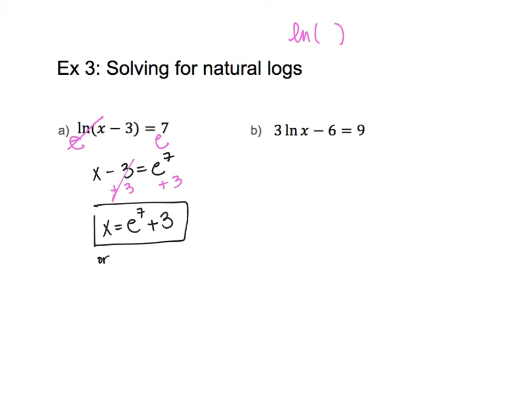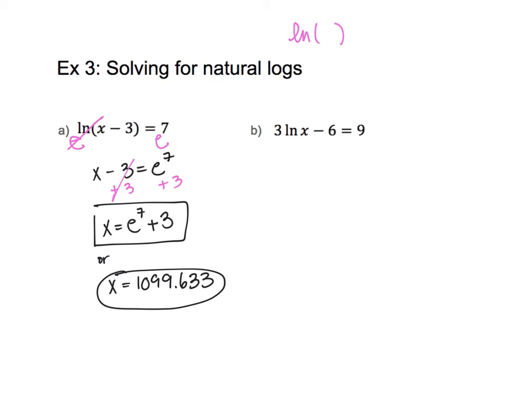So when you're doing that, you're going to hit second e to the 7th power and then add 3 to it. And so that gives you about x equals 1099. I'm going to just round to 3 decimal places, so 633. So I use the calculator to get this answer. But know that you can leave your answer right here. You don't have to get the decimal form. It's just for those of you who want to see what the actual number is.